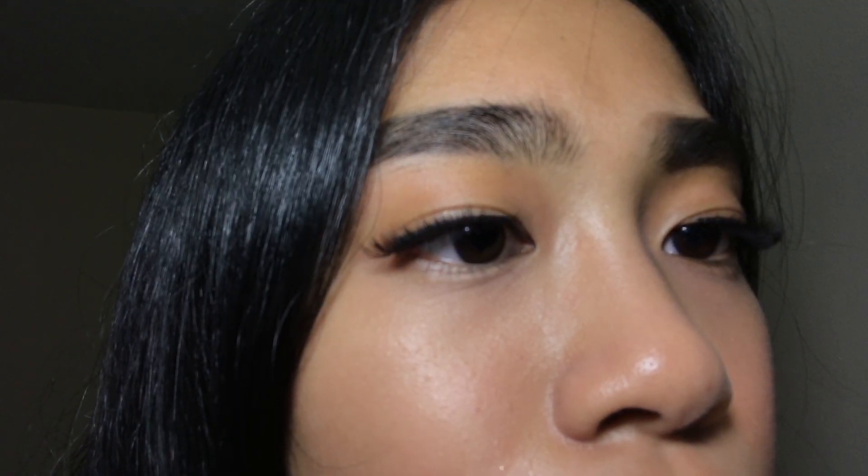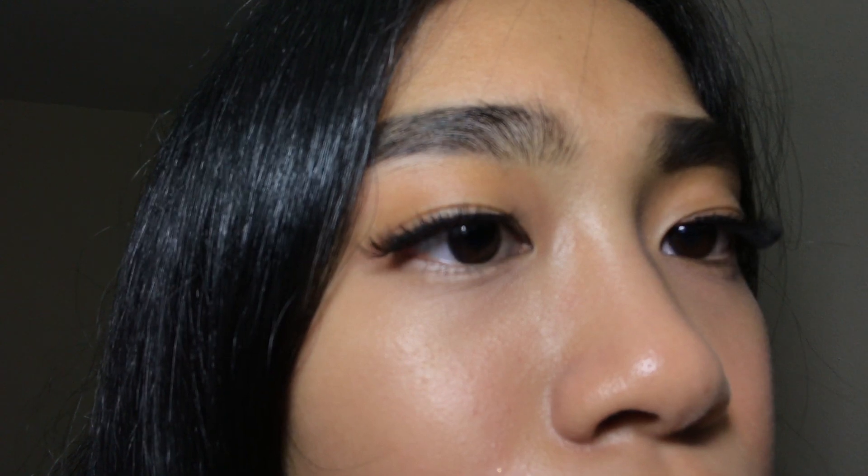So I'll start with this lash — this one is called the Caitlin lash. This one is definitely the most natural looking out of the three pairs that I bought. It's pretty short in terms of length but it's also very curly. The individual lash hairs are curled at different angles, as opposed to them all being curled the same way, which helps with the natural effect. These lashes flare out towards the end, which I personally love because I find that those are really flattering for my eye shape. It's a very subtle lash — I definitely prefer this lash for when I'm trying to enhance my eyes without necessarily drawing attention to them.